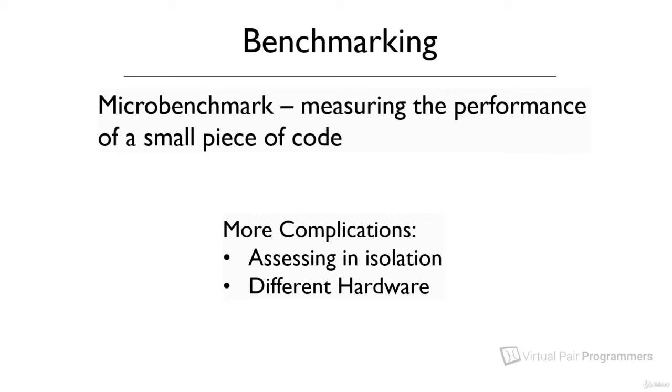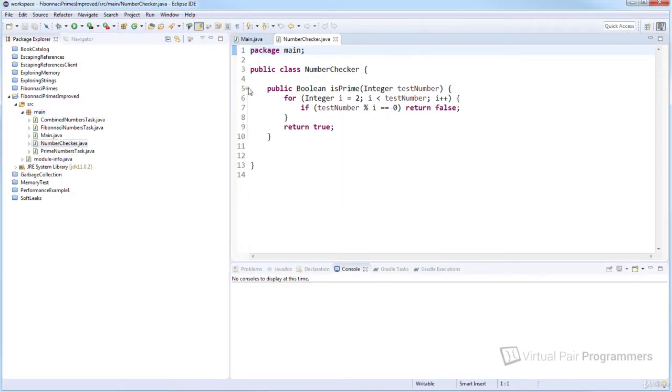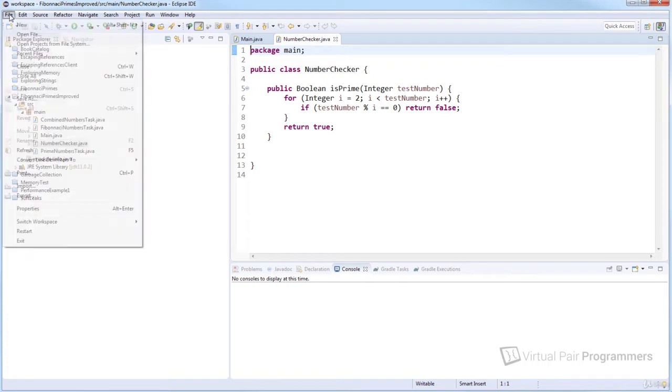So let's look at the example then, and you might recall in the last chapter that the profiler told us that one of the methods worthy of potential optimization is our isPrime method. I'm going to go into the project that we had, and the isPrime method I think is in the NumberChecker class. Here it is here. And actually for this chapter, let's create a new project and we'll copy the NumberChecker class into that project. So I hope you're following along with me.